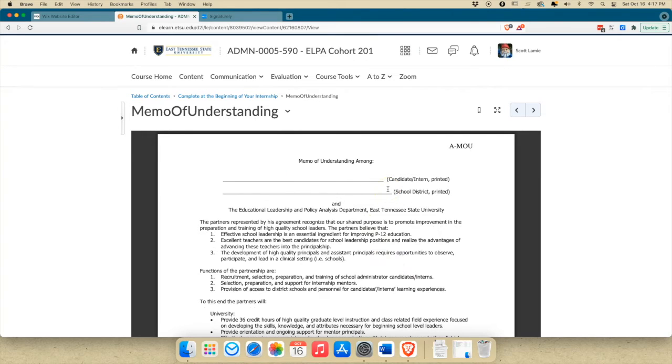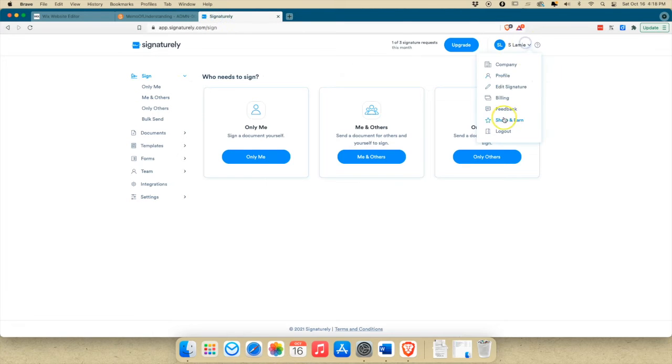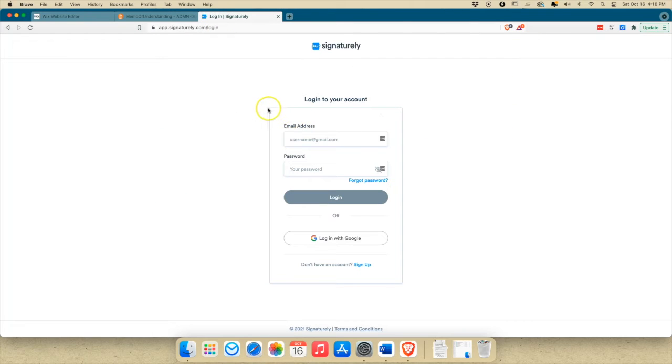Some of your documents by the time you enter into the course may be fillable forms, and that might make it easier for you to type things in. But with only two sections, I can actually use the Signaturely tool to fill those two sections in myself. There's no reason for me to make a form that I can type things in right now. It's relatively simple. But you may see a form in there that's fillable. That's for another time. Anyway, let me log out of mine so you can see what Signaturely looks like.